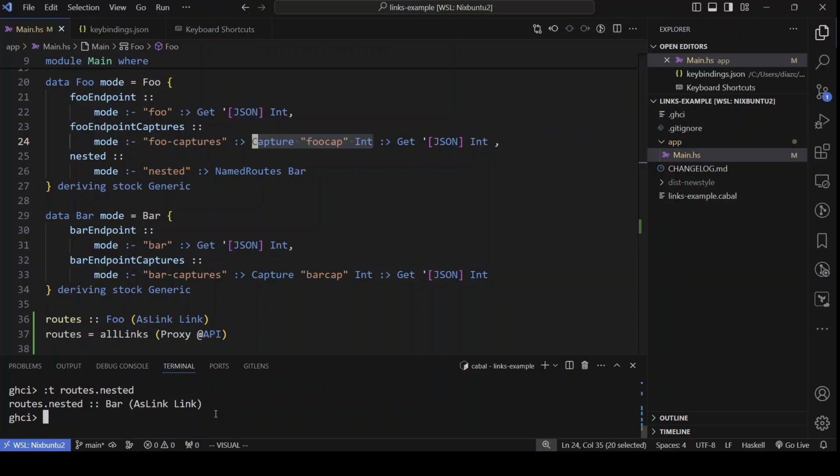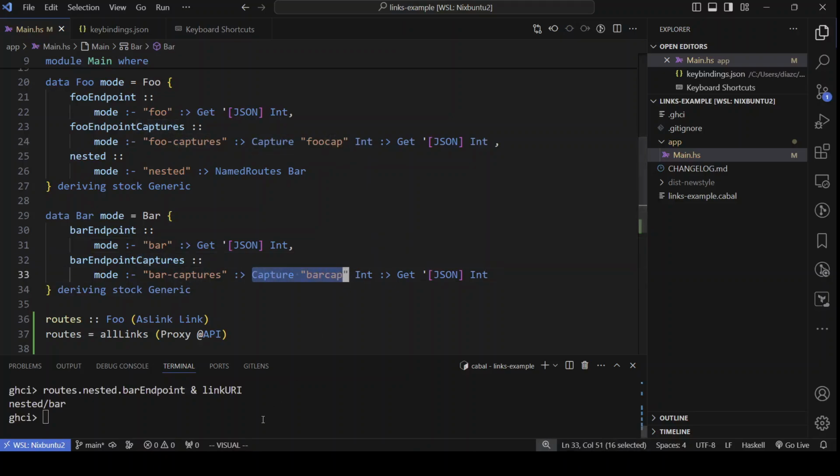So we can go into the record and let's see the type of the bar endpoint. It's a Link, so it's printed. So as expected, we go here, we enter here, then we go into here and we render this path segment.